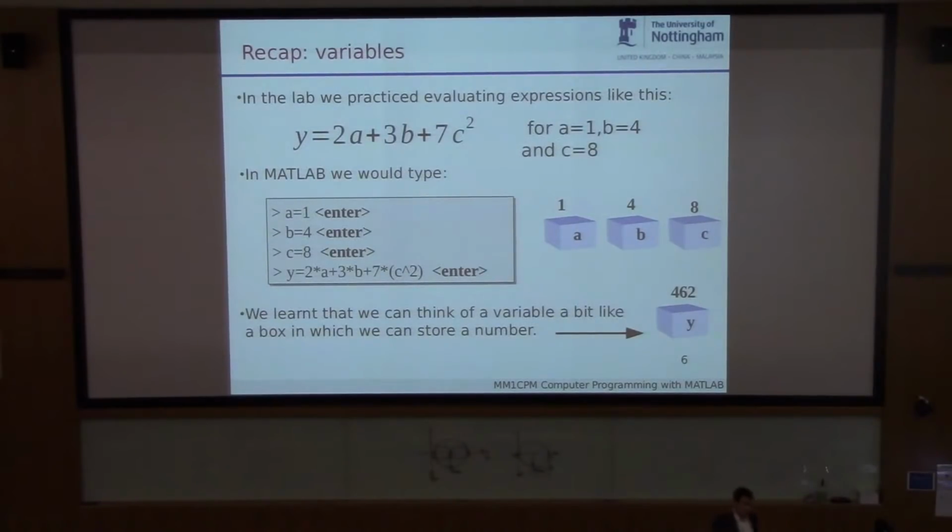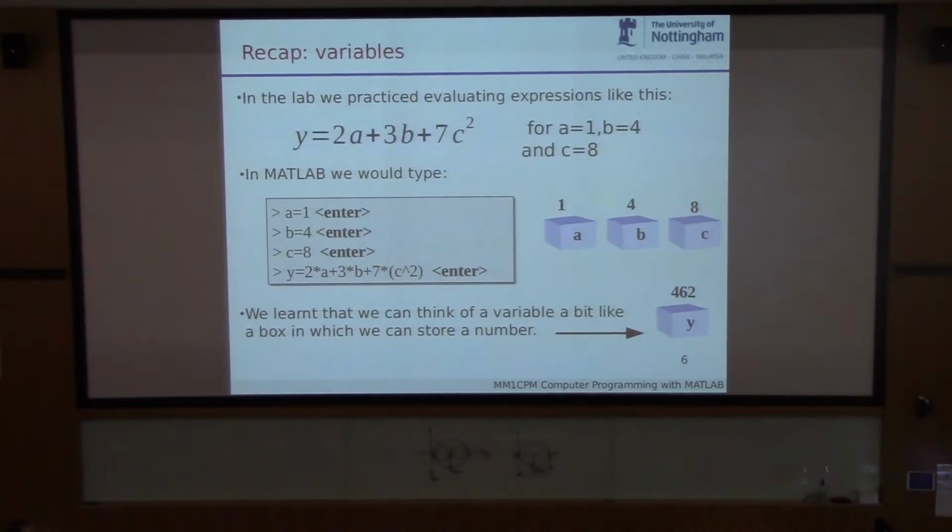And if, for example, you had the equation y equals (2a plus 3b plus 7c) all to the power of 2, and you wanted to know what y was for a equals 1, b equals 4, c equals 8, in MATLAB you could evaluate this expression very, very easily by just typing a equals 1, b equals 4, c equals 8, and then y equals (2 times a plus 3 star b plus 7 star c) to the power of 2, and you've all played with that in the lab and got used to using those commands.